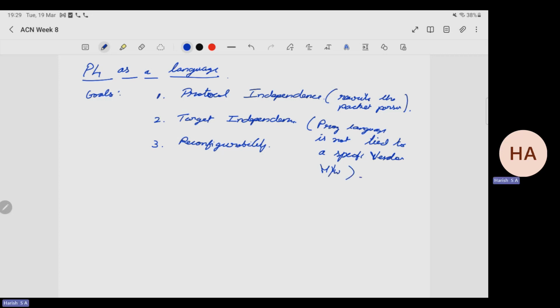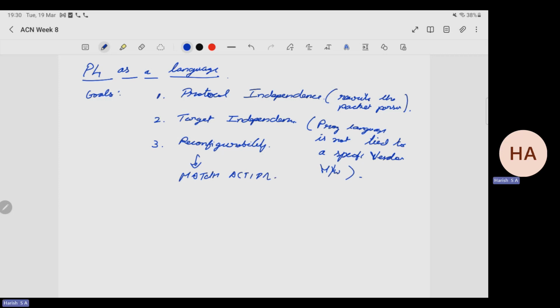In other words, it has a compiler that can compile the code that you've written and deploy it in multiple hardwares that run the same chip. In the case of P4, it is Tofino. And then reconfigurability. So you can reconfigure the way in which you do the match and action functions.